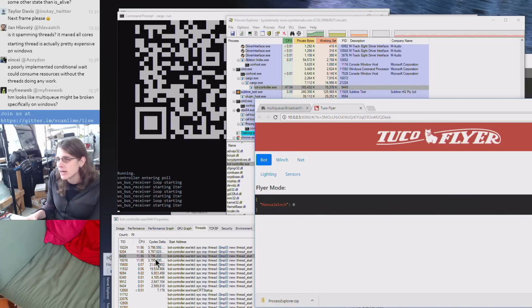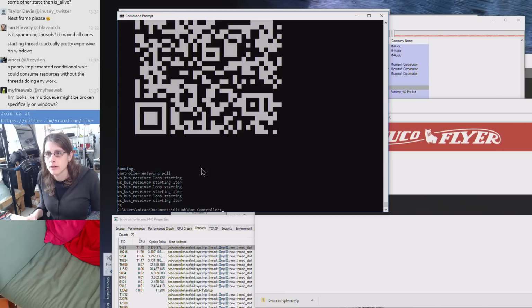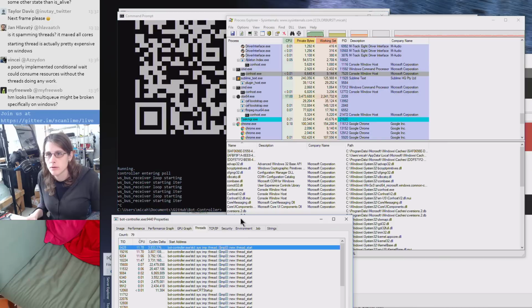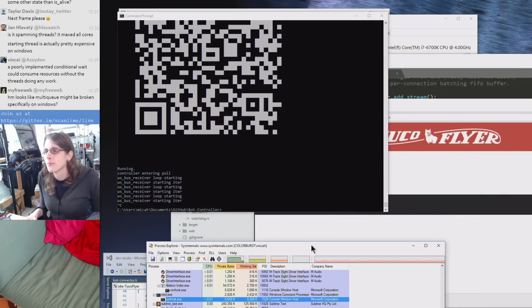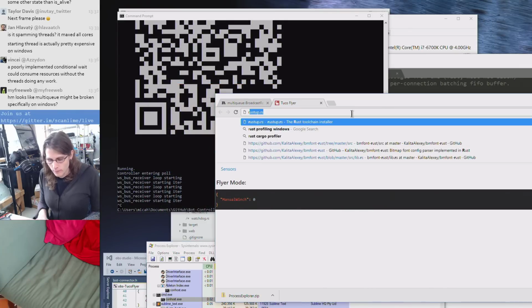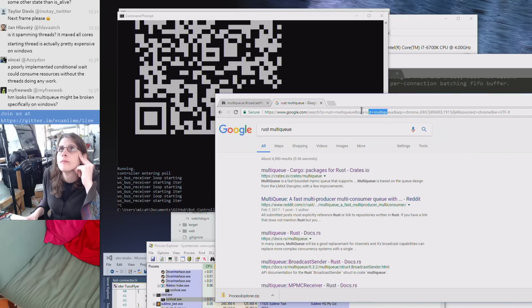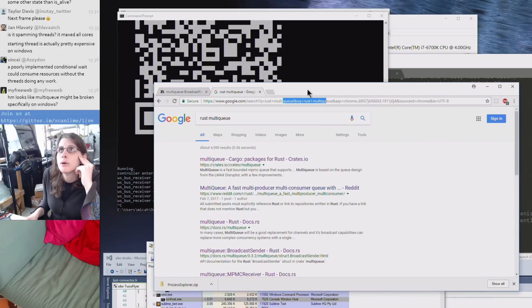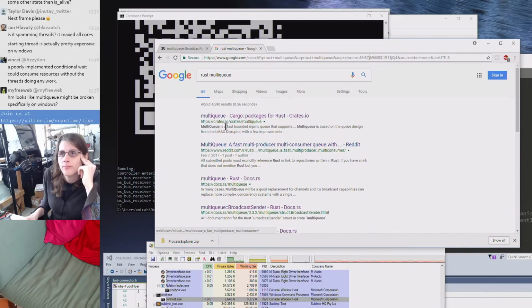This is looking a lot like a bug in multi-queue. It might be worth looking at how multi-queue implements receive to see if we could imagine how it might get stuck in this state. That stopped updating. Cool. Oh, interesting. MyFreeWeb says it looks like multi-queue might have a specific bug on Windows that we're hitting. Where did you see that? Or is it just a guess at this point?